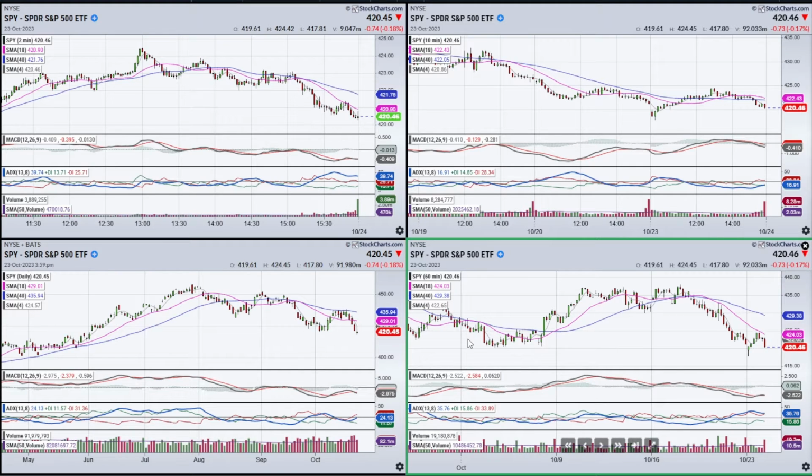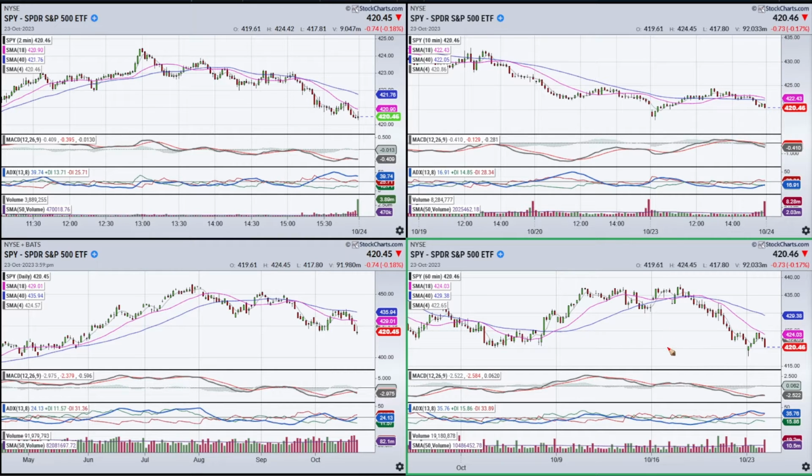All right, so I've got my 4 time frames up, but I'm using the daily in the bottom left, hourly in the bottom right, the 10-minute in the upper right, and a 2-minute in the upper left. Now, what we want to look for are these exact same type of patterns that we look for on the higher time frames. And in fact, when I started doing this, I was finding these on the small time frames like this, and then I started to realize that it could be used on the bigger time frames.